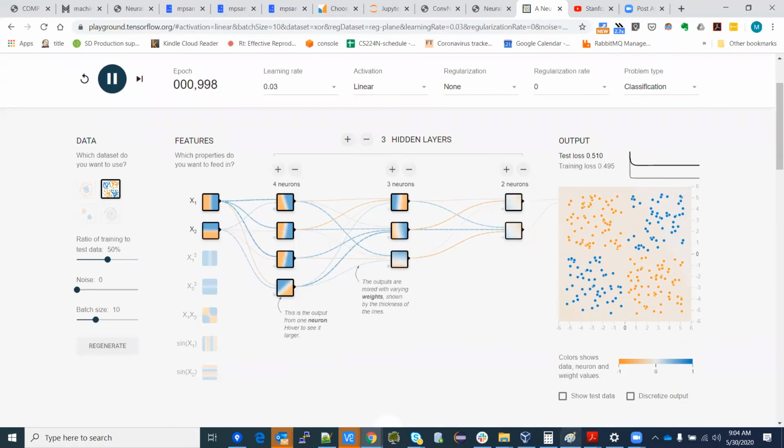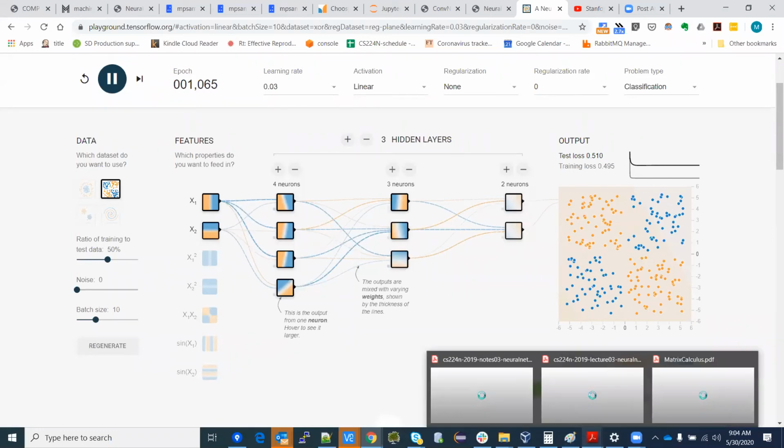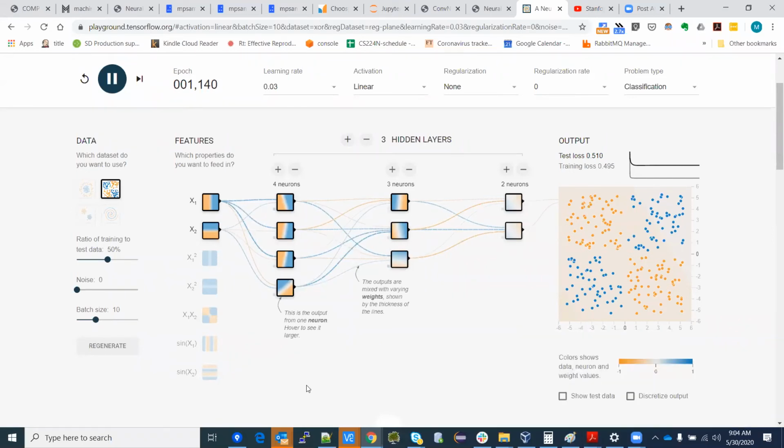So is it a replacement, or should I say, I shouldn't say replacement, is it a parallel thing to AutoML, the way we try to find out? No, I don't think so. This is just to show the concept of a neural network. So it is not that extensive. This is just a tutorial, which I thought was quite nice.